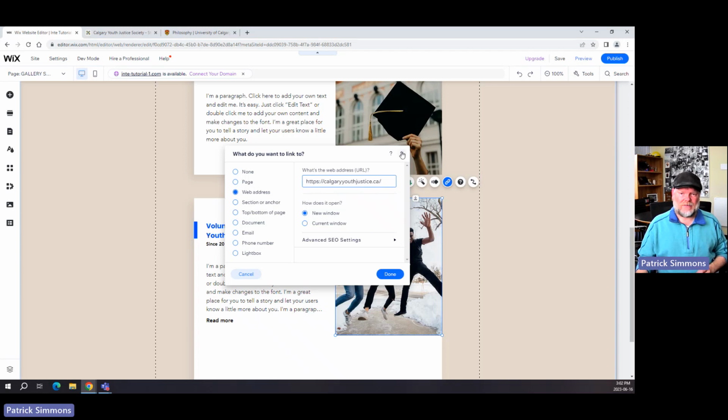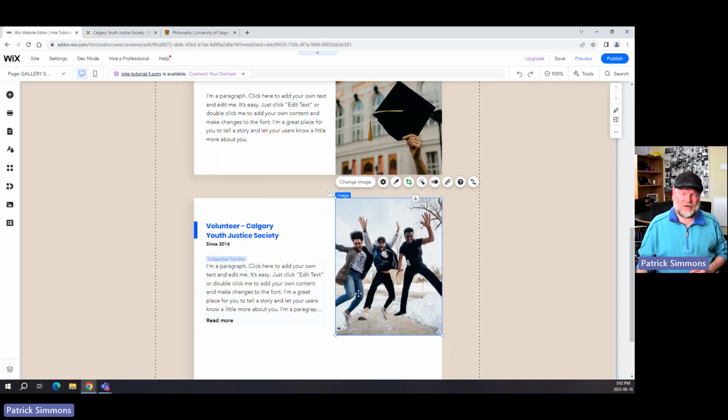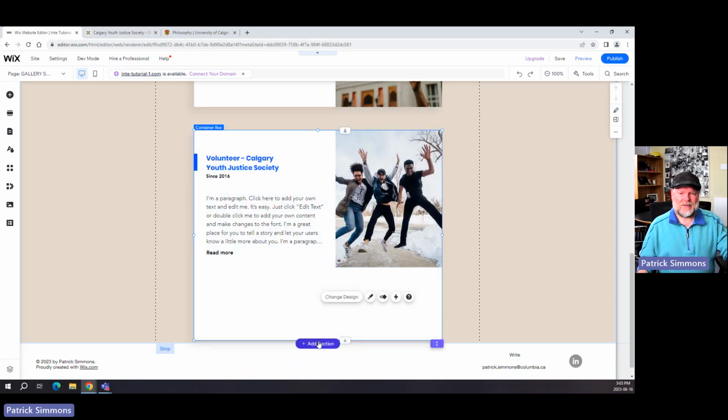However, I'm going to show you one more way that you can build your gallery item. Let's say I've got a lot of stuff that I want to say about my volunteer work, and it's even more than what's going to fit in this drop-down text box. I want to add images. I want to add links. Maybe I want to add a video. So there's some really good stuff that I want to add. Okay, I'll just drag this up a little bit more.